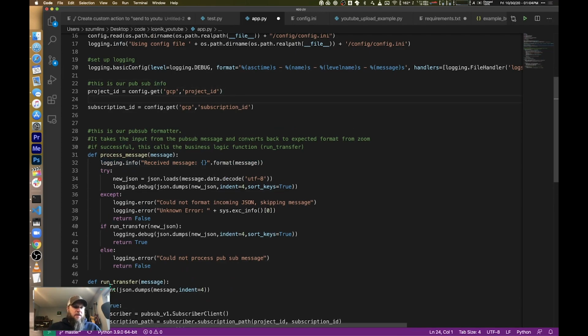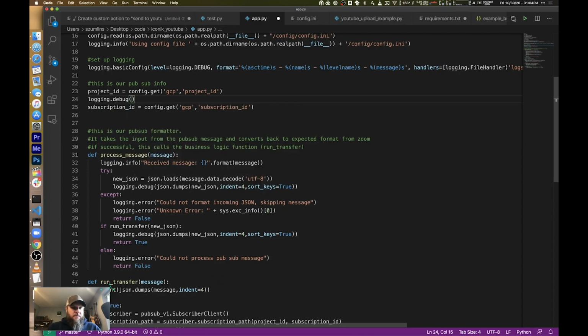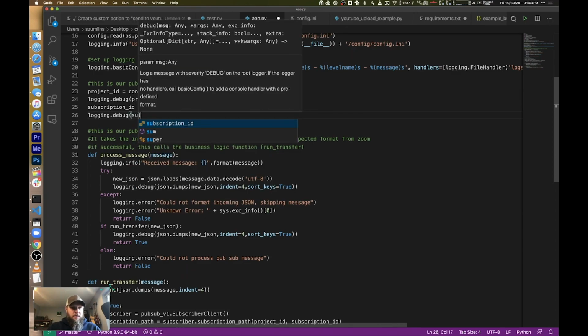So let's log a little more info here. So logging.debug, project ID, and logging.debug, subscription ID.